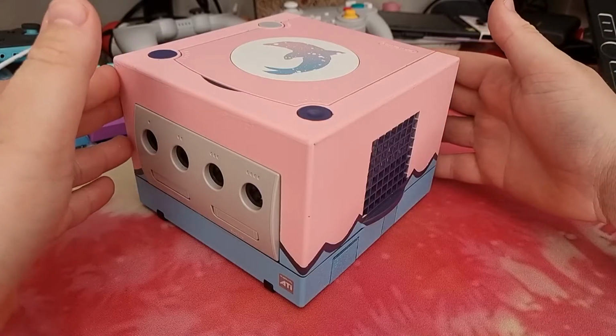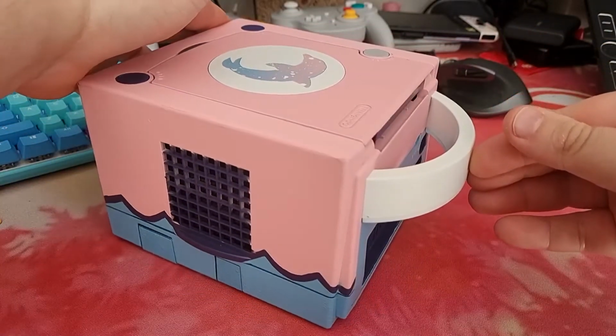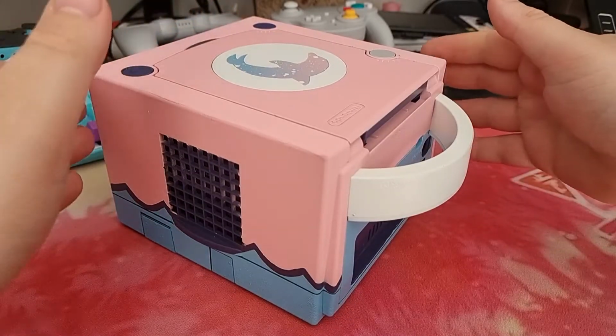Anyway, I'm not only happy with how it runs, I'm also happy with how it looks. I'm so glad that the idea I've been working on for months finally worked out. And I'm looking forward to finally play my GameCube games.